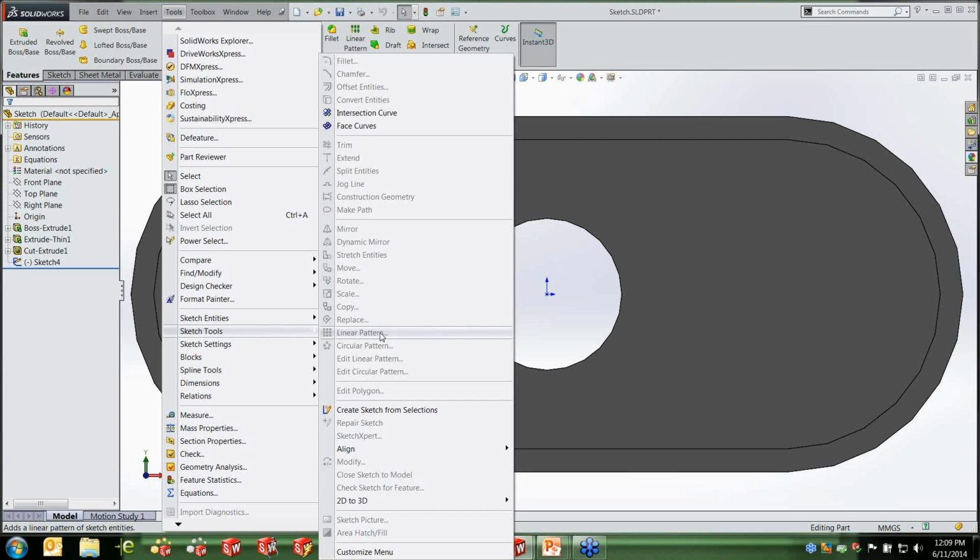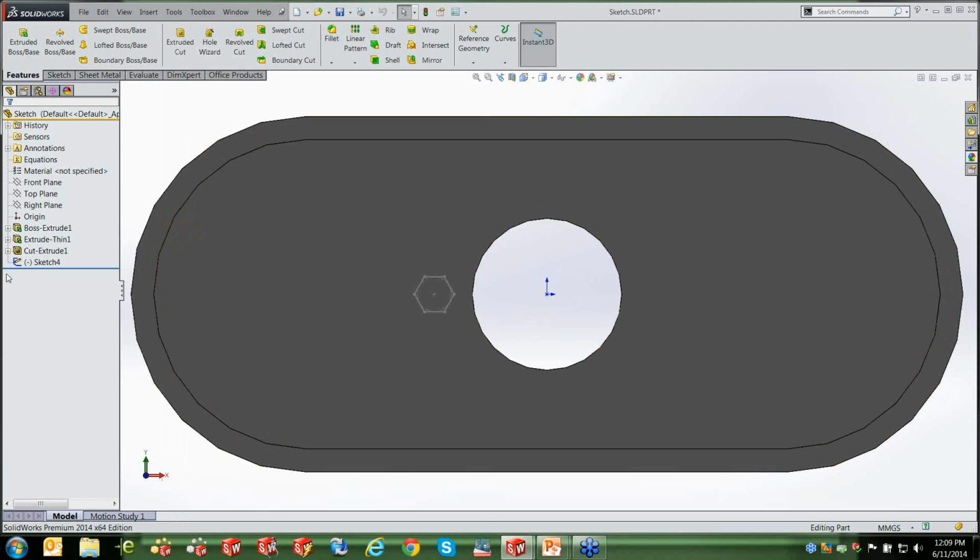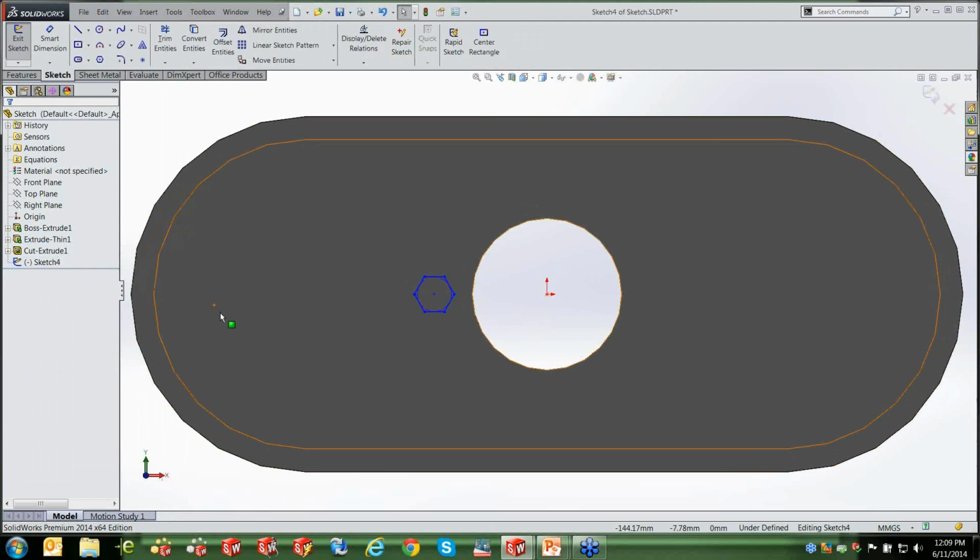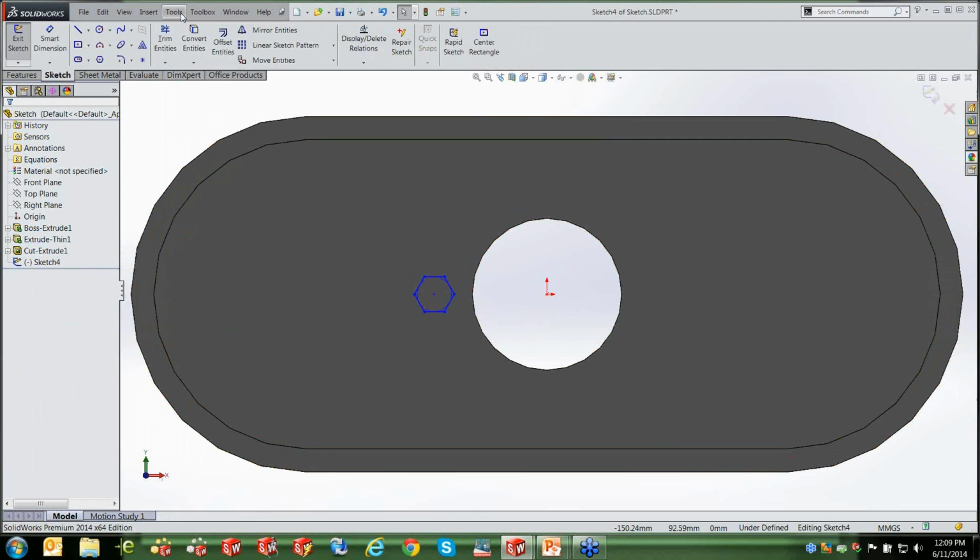Two of them are for linear and circular pattern, as I mentioned. Then you have two options to edit the linear and circular pattern, and notice there is no icon next to the edit. This is simply because there is no physical icon to place on a toolbar to get access to it. You'll also notice that they are grayed out. As with most sketch tools, you must be in a sketch to go ahead and perform the operation.